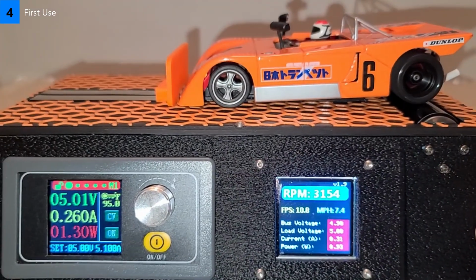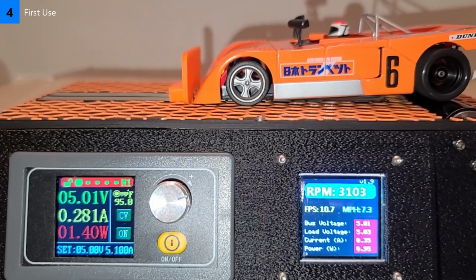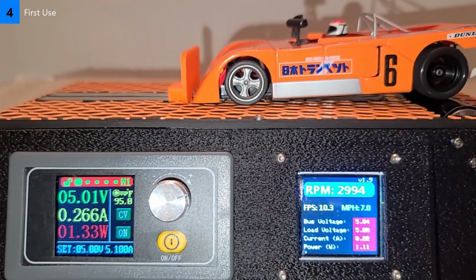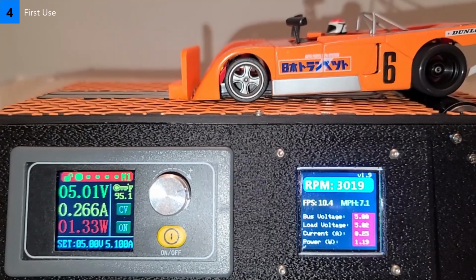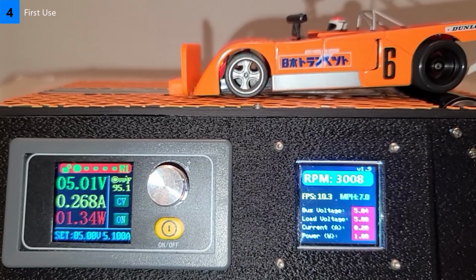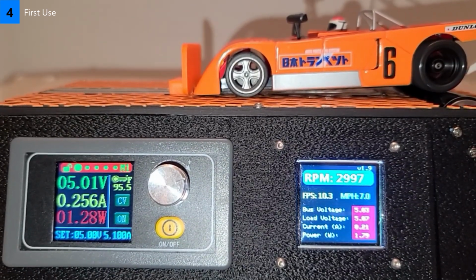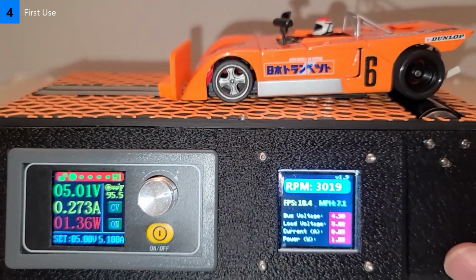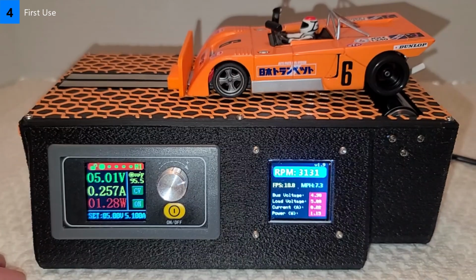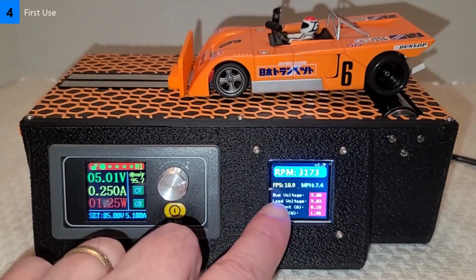By now, you should have noticed that the voltage and current values on the car display screen vary slightly from the power module's readings. This is because the voltage and current readings on the car display screen are based on your car's usage, while the power module's readings are based on the voltage and current it is providing. With that in mind, it is recommended that you use the load voltage value on the car display screen as the reference point when setting your desired operating voltage.